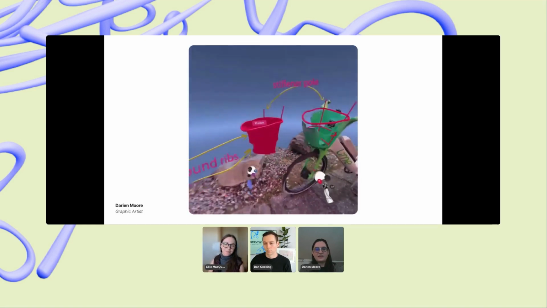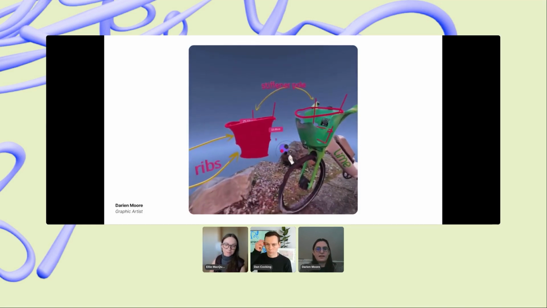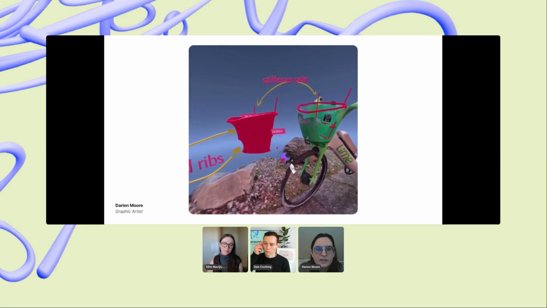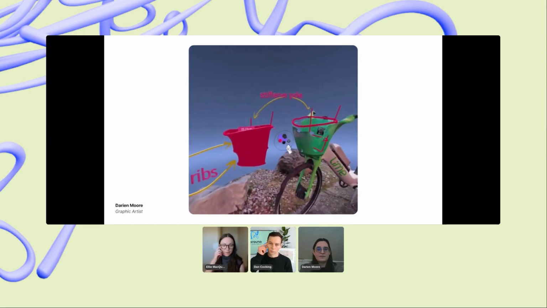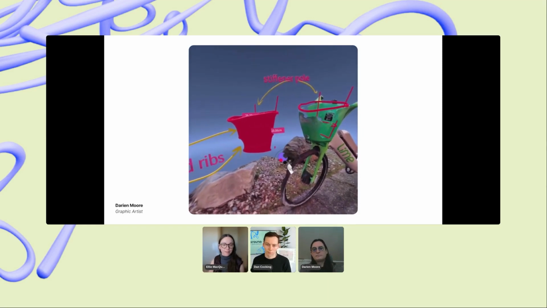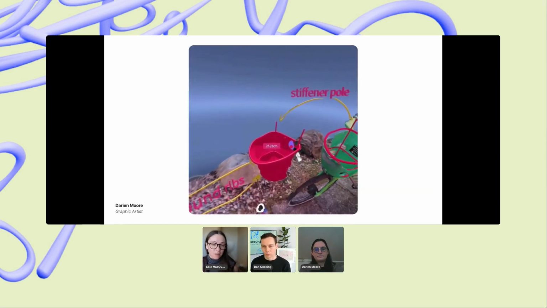It works for this case. I think this scan took me maybe a minute total, and it's crazy. I think if you zoom in on it, you can even read the text on there. It's very accurate for how fast it was. Yeah, you can see a lot of detail.